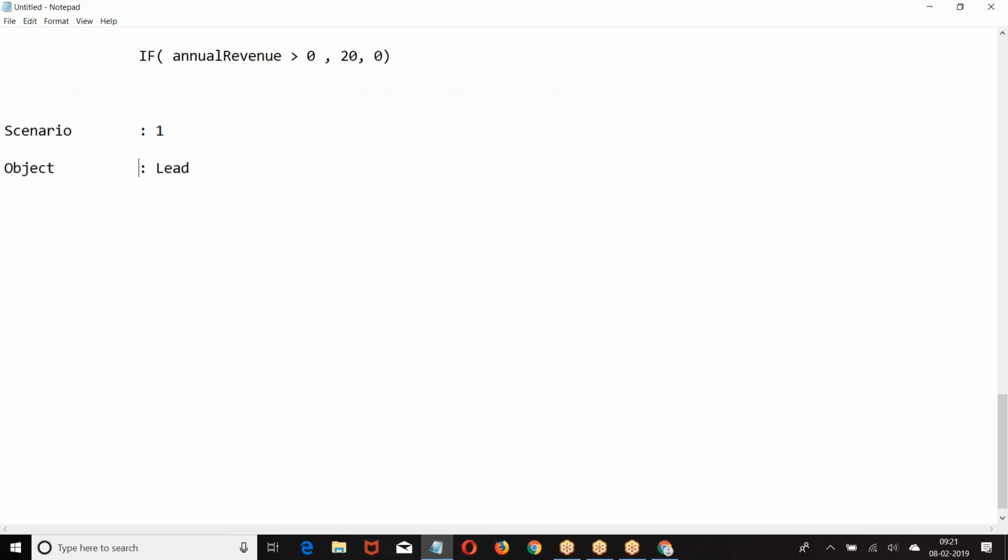On the standard objects, you can create whatever extra fields you require. Now I want to create a field on the lead object. Name of the field is lead score. Data type is formula. What is the logic for writing this formula?